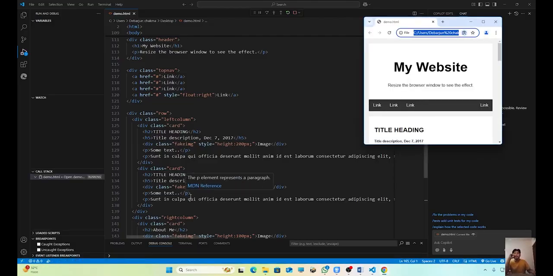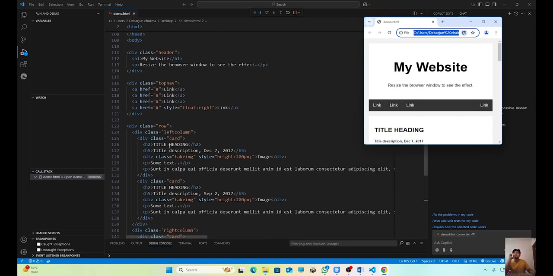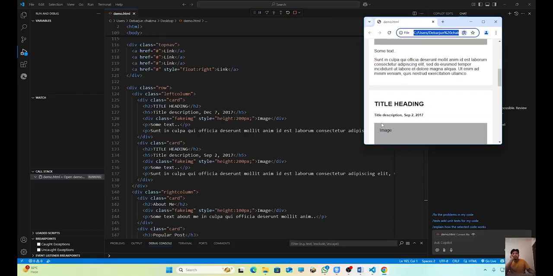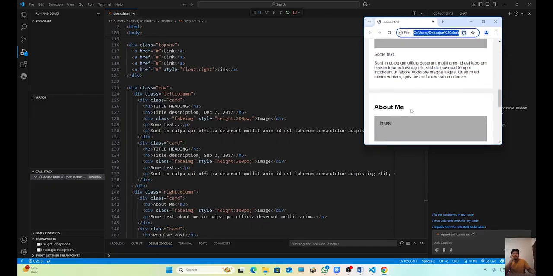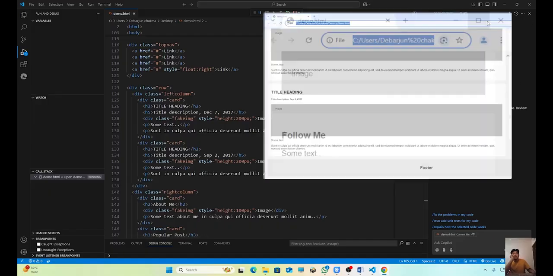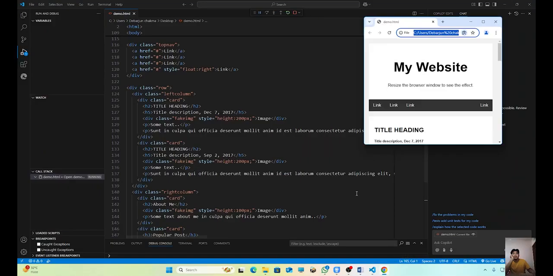See, one link is float right, as I told you, like this one is here and the other one is here. Okay, now the div class rows are this class rows. This has created rows, or you can say columns. Left column. So the left one, the columns will be what? The columns will be the left side, and the main the right side.